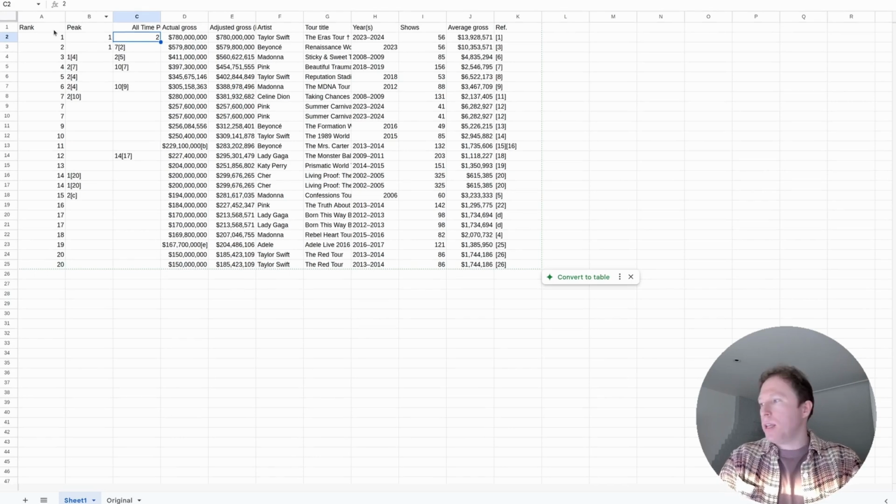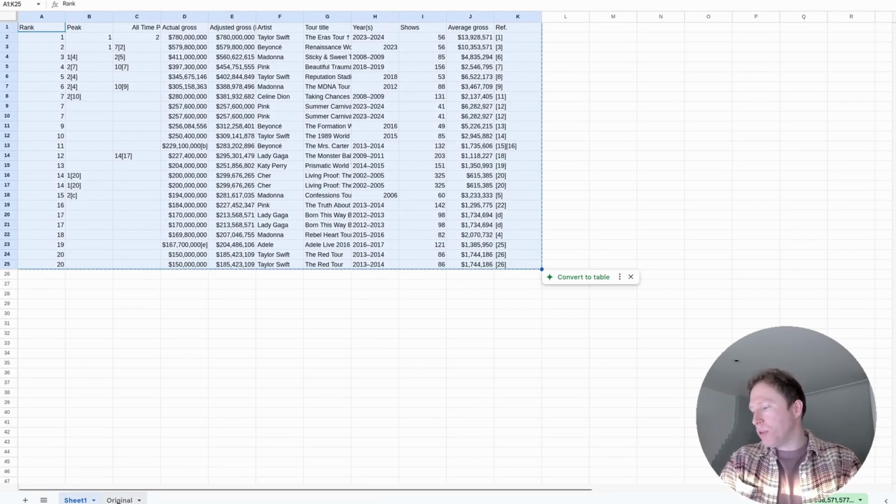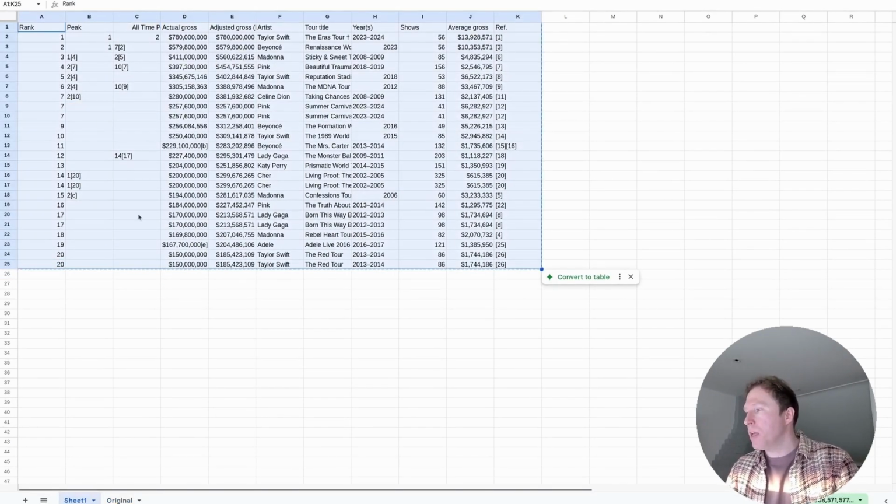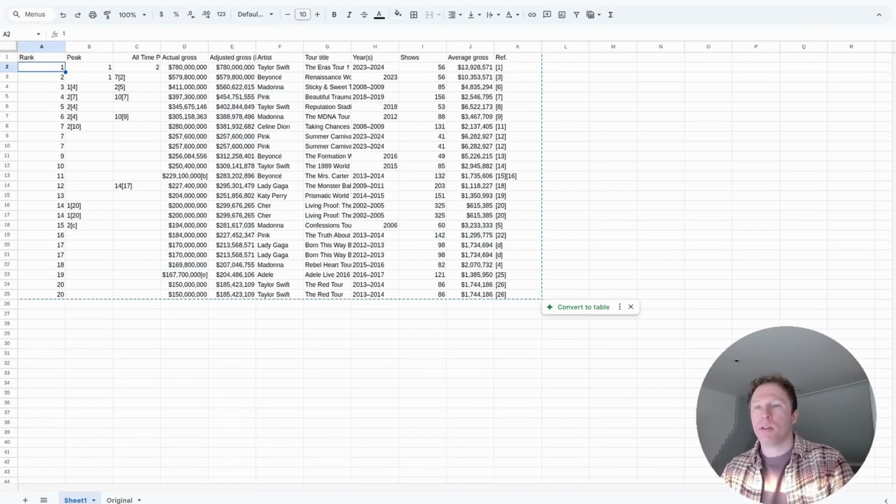So just for argument's sake, let's just copy this and put it into our original. So I've just made some changes. That's our original. And we know we've got duplicates, we know we've got blanks, and we know I've just added some white space to that column. Okay. So what I expect to see, let's go back to our code.